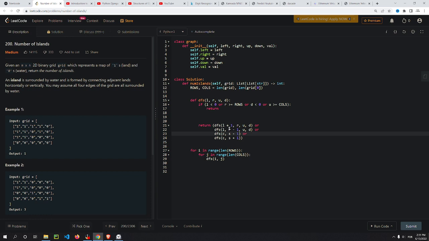But the problem with this is that I know that it's extremely inefficient because I'm repeating the trajectories a bunch of times. But at least it's the way that I can think about it right now. So, and then up plus 1, down.